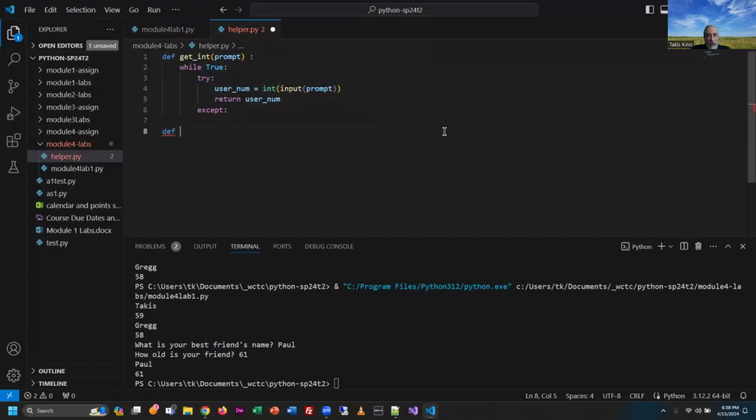And what we're going to do here is call this get int in range. In other words, we want people to enter a value between something and something. So if I have a menu that's got 4 choices on it, I want them to enter a value between 1 and 4.